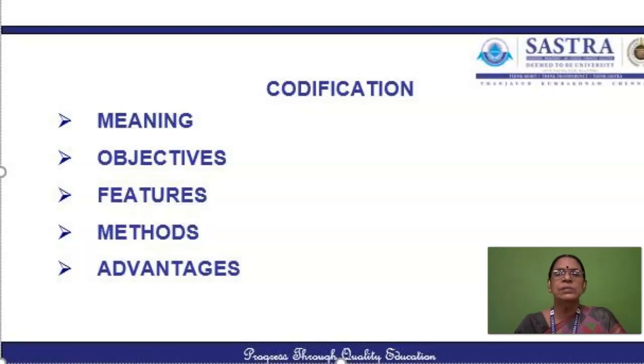Next comes the decimal system. Decimal system codification may be said to be universally accepted as it is simple to understand and easy to remember. Day by day, the number of items in almost every sphere of industry is increasing. Hence, the codification should also meet those increasing requirements, and it should also be simple, handy, and easily adoptable.